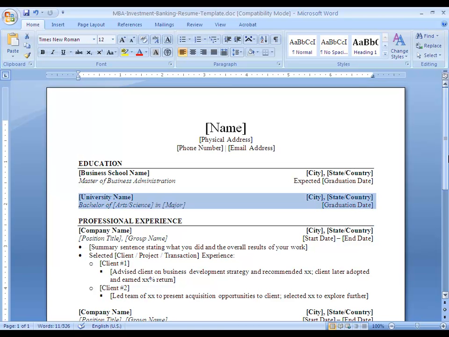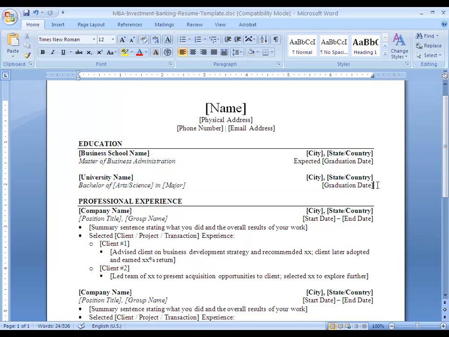Now, if you've been to more schools than this, the question always comes up, how much do you include? I think honestly at the MBA level, you don't want to focus quite as much on education as an undergraduate might. So if you have more institutions than this, maybe if it's common in your region, you can include them if you have the space. For example, in Europe, it's common sometimes to list more than just business school and undergraduate. You might go all the way back to secondary school, for example. So if it's common and you have the space, you can do that. I would recommend greatly condensing your education section at the MBA level, though.